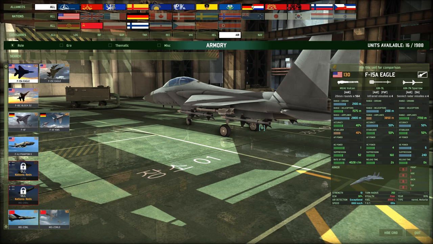So without further ado, let's start having a look at the aircraft themselves, because it's better to understand what they are and what they do before we start talking about tactics in the game map. So first, let's talk about the air superiority fighters, and I'm going to split these into two different brackets.